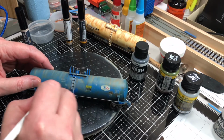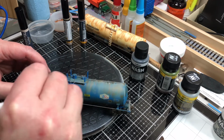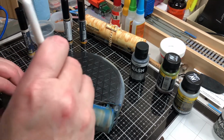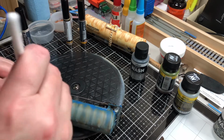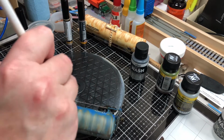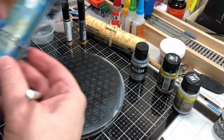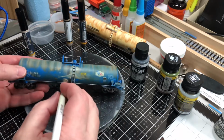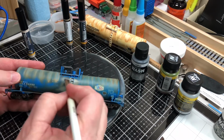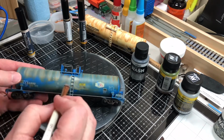A little bit of that, brush that out. Now we could also, I guess, streak it from the front going back this way too, which would make it look pretty nice. So let me go over here, kind of off of the ladder. We can streak it going back this way to show movement from the car.